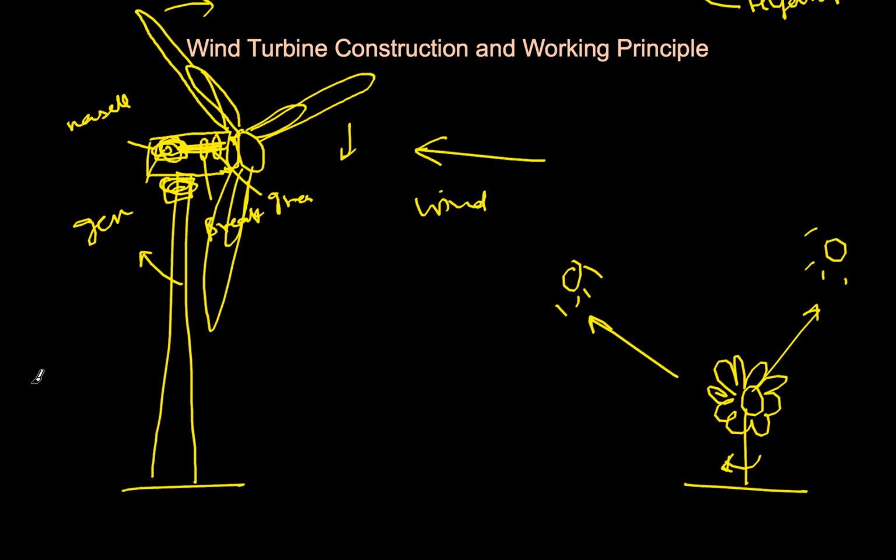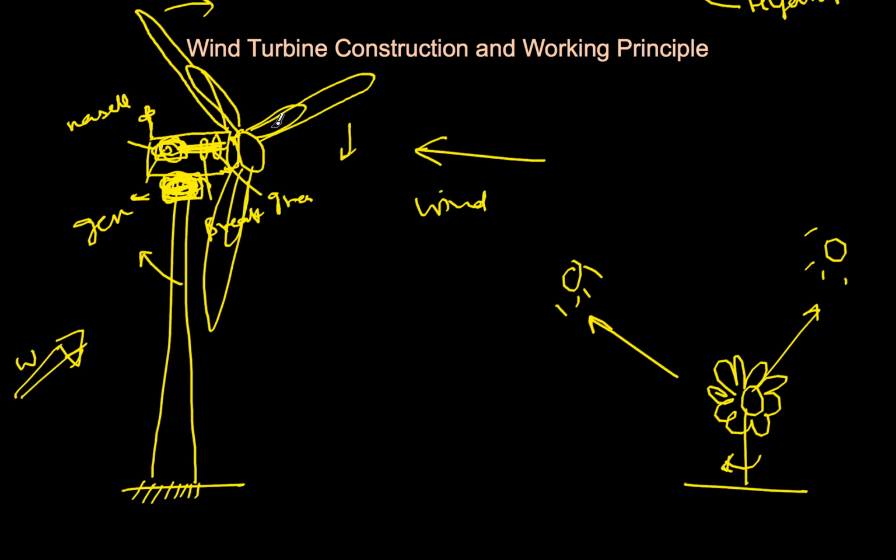So you might ask, what happens if the wind is coming from this side? There is an entire mechanism here which can rotate, and the pole is anyway fixed. This part will rotate, and the whole thing will face towards the wind. All the time there is a sensor somewhere at the back, called an anemometer, which measures the wind velocity, wind direction, everything, and depending on that, it gives a command to this particular system. So all the time this wind turbine faces opposite to the flow of the wind. So that is one thing.